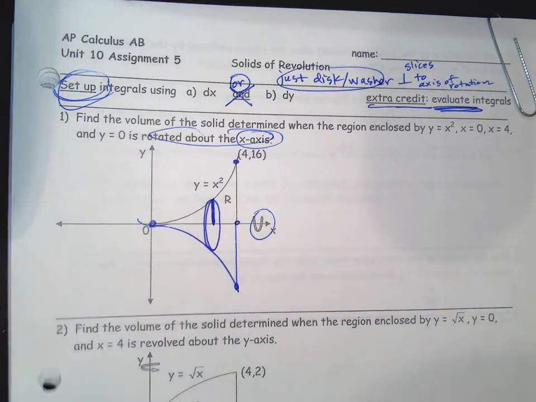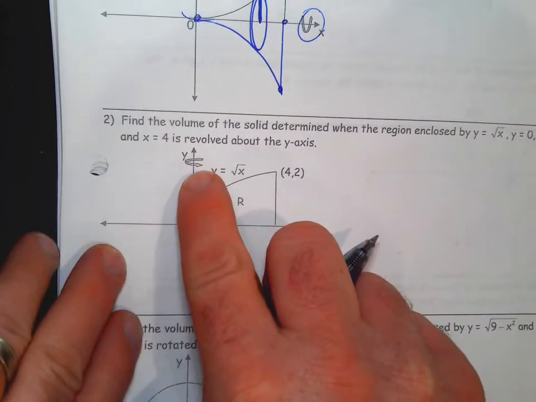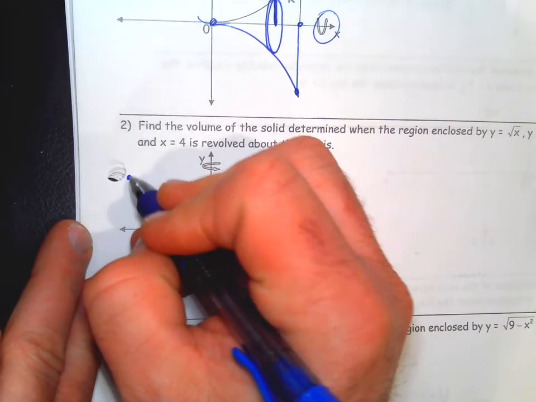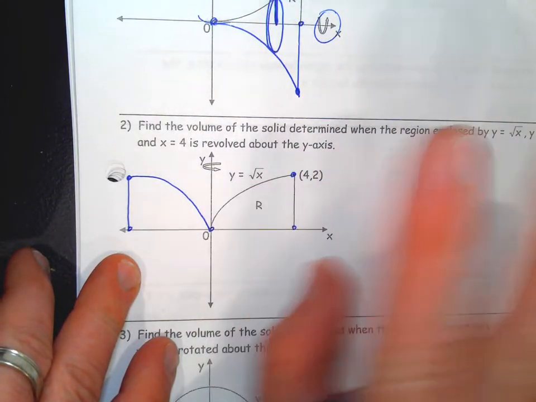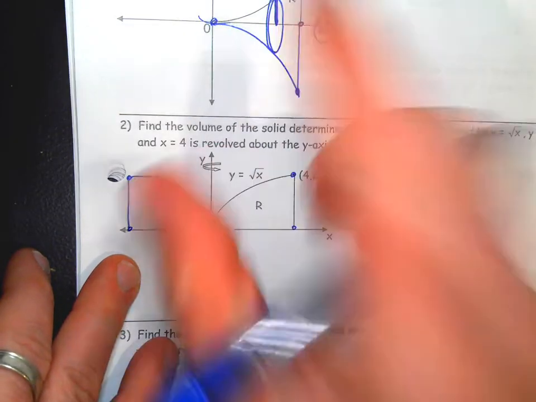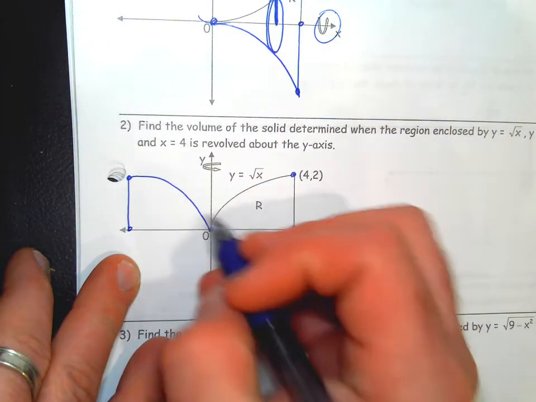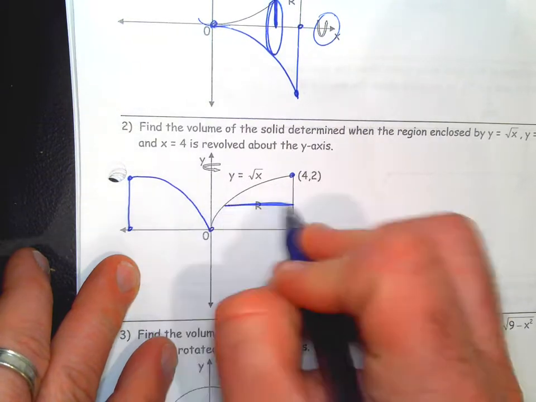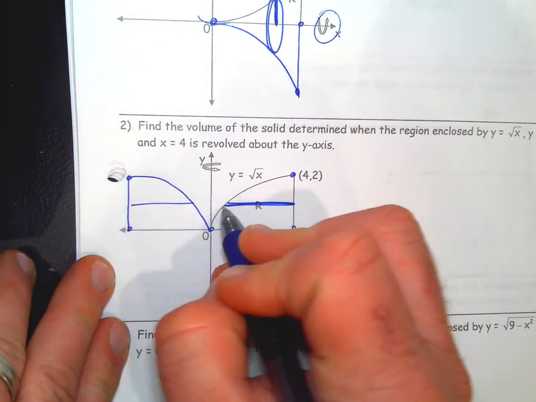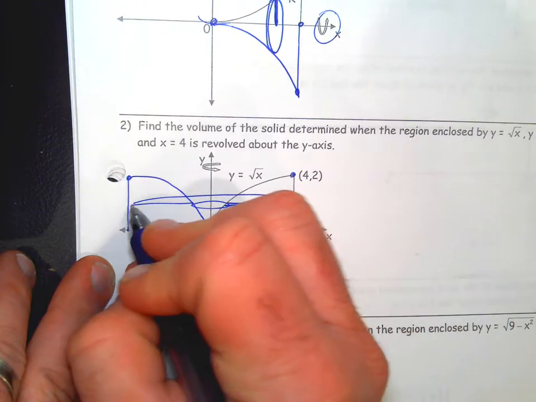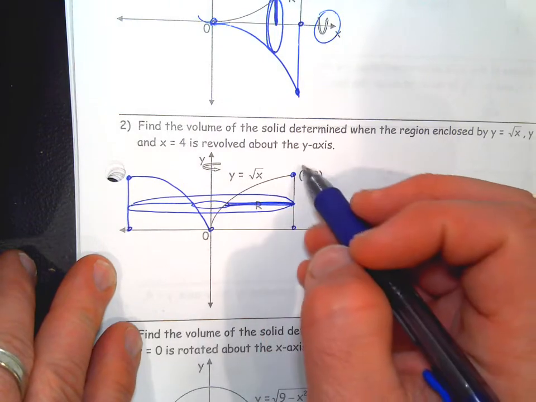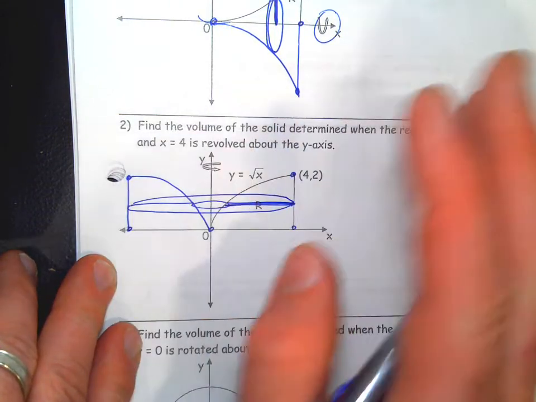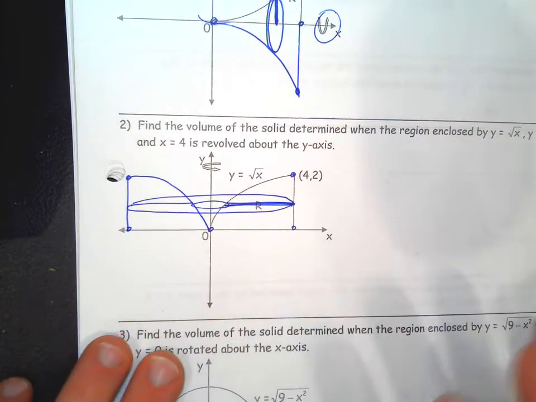Okay, next one. If we revolve it around the y-axis, I'm going to draw my other half over here. Start with the corners. If I want to get disk washers and avoid shells for now, disk washers, thin, short cylinders, I want to slice perpendicular to the axis of rotation. Draw one slice. Now remember that all your dimensions need to be determined off the original region. Limits, dimensions. This one's going to be dy. Everything's going to have to be y.